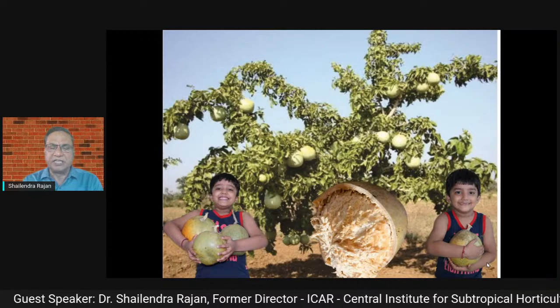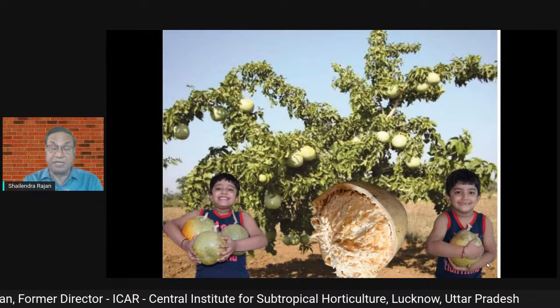Again, the grafting technique is available, a lot of planting material is available, and this crop is also coming up as a future crop. Because if you see in the summer season in Delhi market, you can find this fruit, one bale, for 100 rupees. So it is too costly, though it was ignored in the villages. Now it is getting a lot of attention.